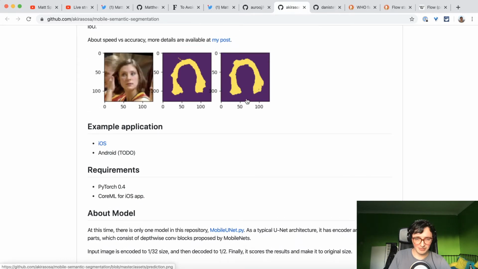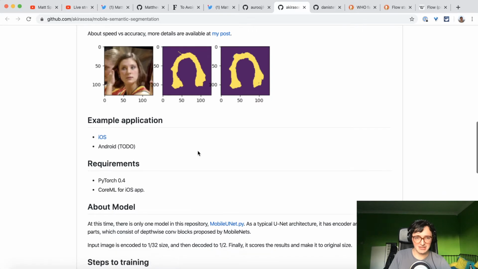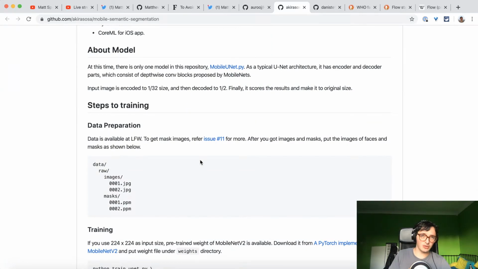I remember playing around with a lot of this stuff when I was doing my dissertation, which had a lot to do with augmented reality and machine learning combined at the same time.